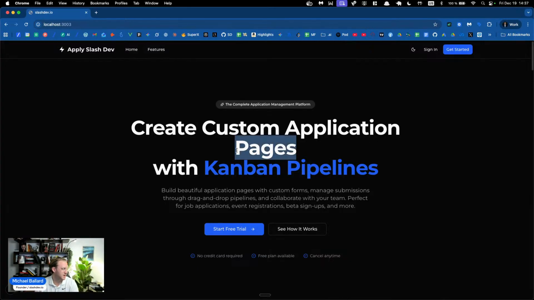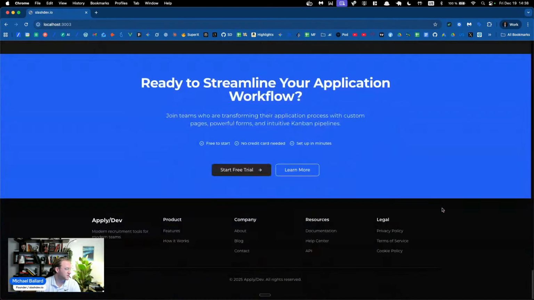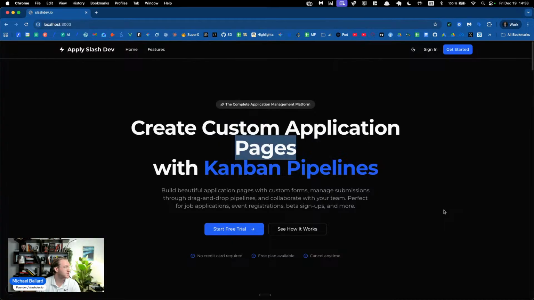But there are some issues with this. First of all, I hate that there's an orphaned word right here. Got to fix that because it just looks terrible. And you see we don't have metadata up here. It just says /dev. We don't have a favicon, we don't have an OG image, and we don't have a bunch of SEO features. So I'm going to focus on showing you some of the SEO features I want to have on a page like this, and get a favicon set up as well. Let me just open Figma in another tab so I can start setting up a few of these things.